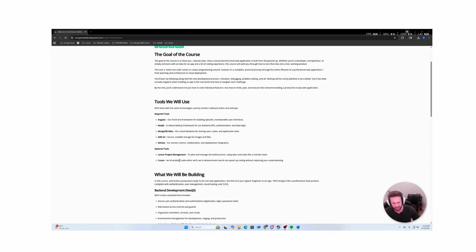And then I'm going to use Cursor AI for the code editor, just because in this day and age, I feel it's pretty important to use AI in your development workflow, right? You don't want to use it as a crutch, but at the same time, I feel that you're really limiting yourself if you're not learning how to use AI in your development.